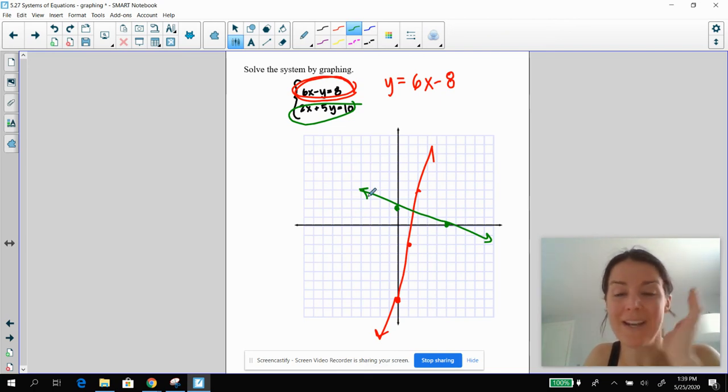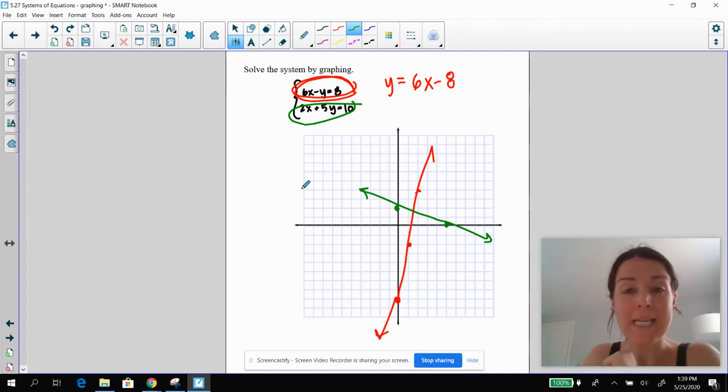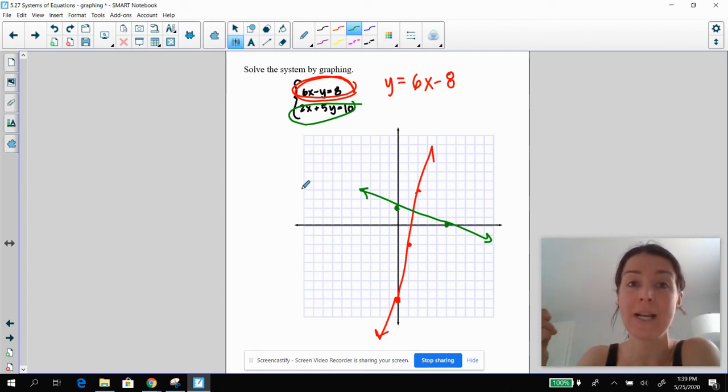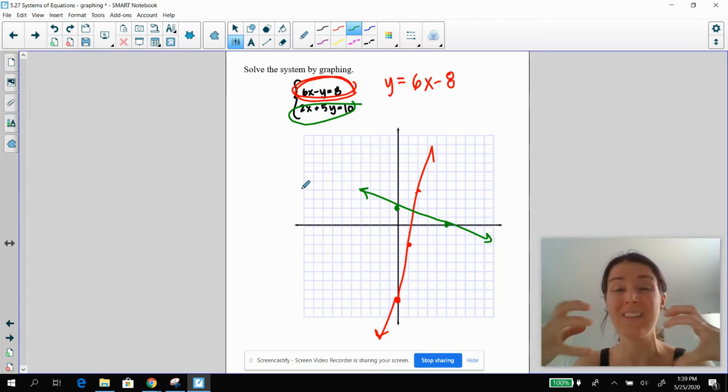And it's not due to my wibbly wobbly lines. Here is something that's important. It is not always going to be little butterflies and rainbows and daisies. There are going to be times where our two lines intersect and it is not at a really nice point. Do you see how it's a little hard to see exactly where these lines cross? That's why we have those two other methods. That's why we have substitution and elimination, because those help us with a little bit messier systems.